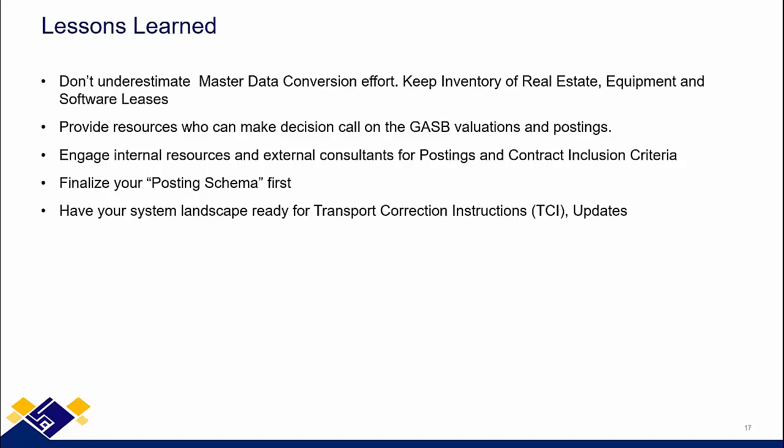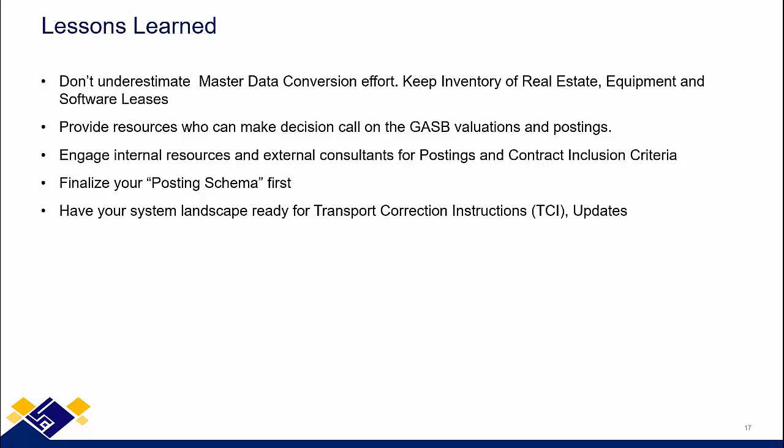Provide resources who can make decisions quickly, and authorize them to take decisions. I know GASB 87 and 96 are new, very confusing accounting standards, with not a lot of information or experience available in the market. So get the right resources, make them part of the project, let them work with us, and we can share our experience and do some quick decision making.